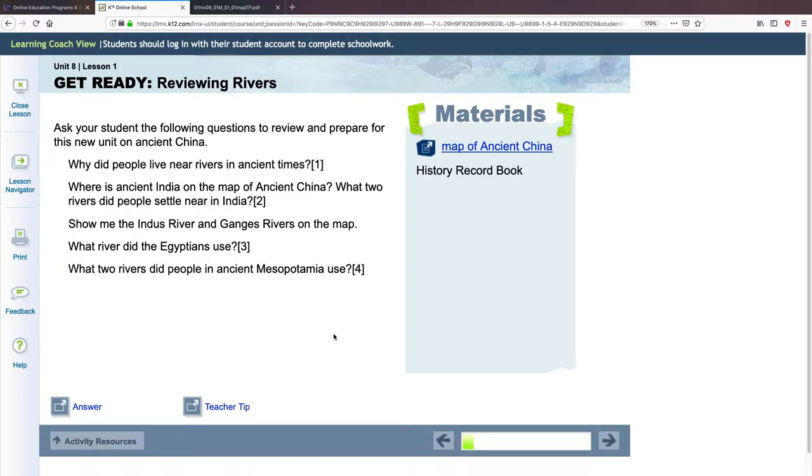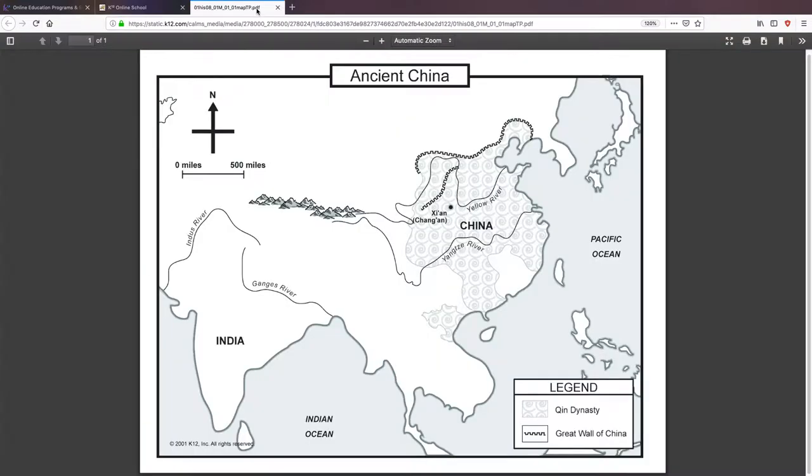Okay. The Indus River and the Ganges River. The Indus River is here. And the Ganges River is here. It goes along the India border. Okay, so as you can see, this is not China yet. It doesn't seem like this is China yet. Or maybe you have some warring factions here. But you got the Qin Dynasty. But you have India, and then you have China, and what is in between? I hope we can find out what's in between this.